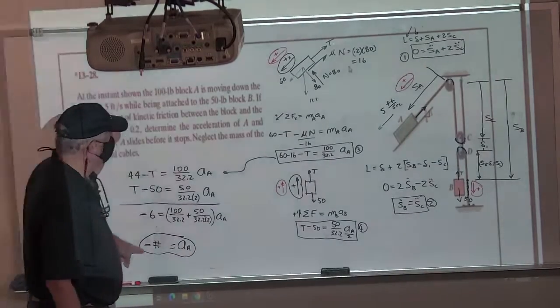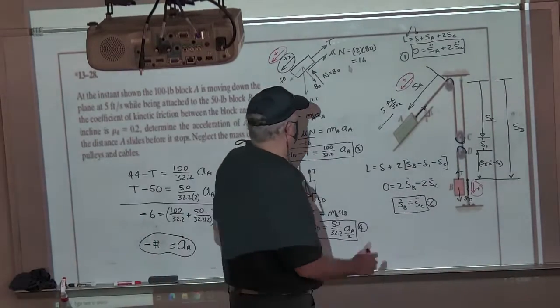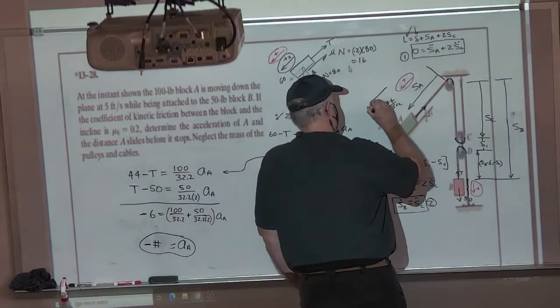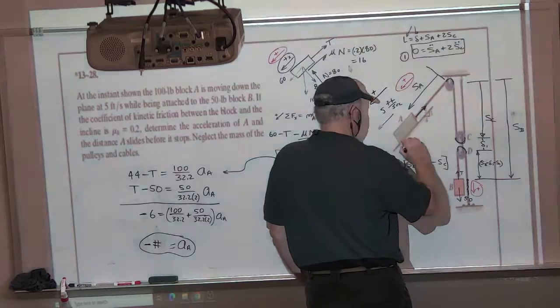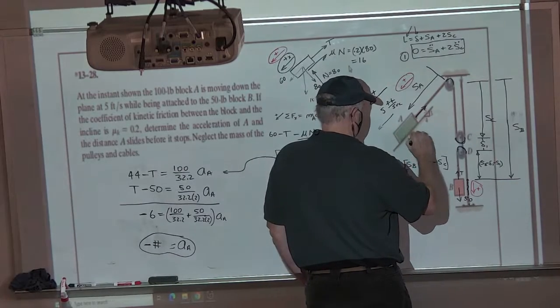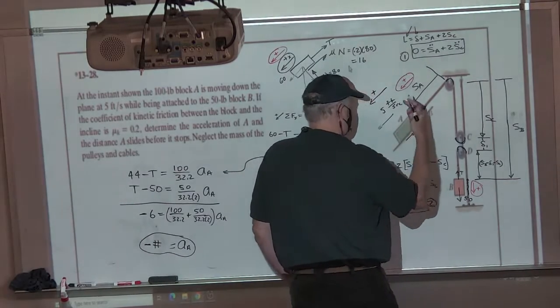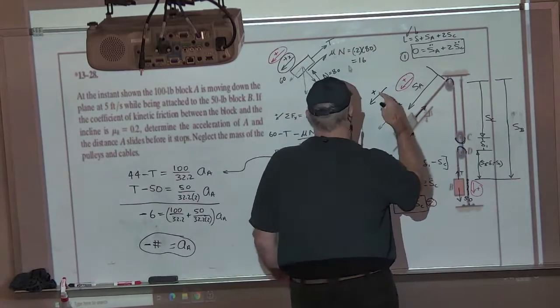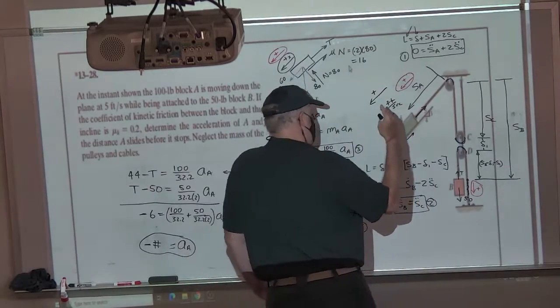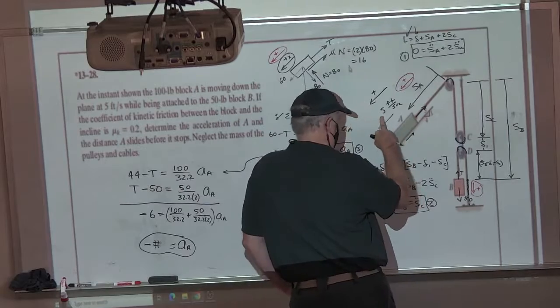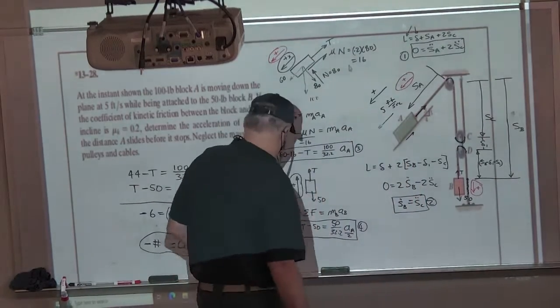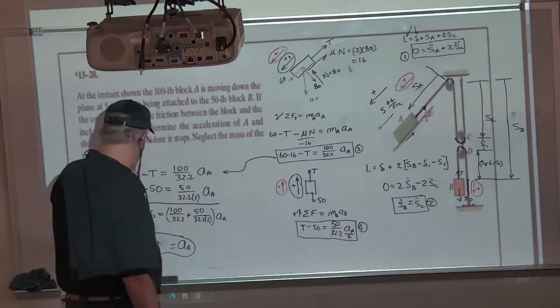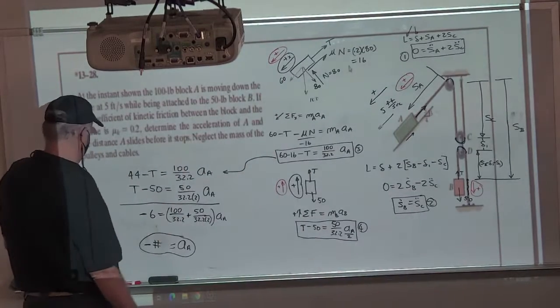What does this tell us? This tells us this is the positive acceleration. So this means that this block is decelerating, going slower. So if you take a time snap, it's going 5 feet per second. Instant later, maybe it's going 4.9 feet per second. So I'm too lazy to find this number, but you can find that.